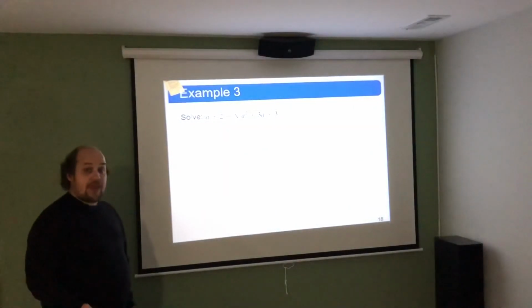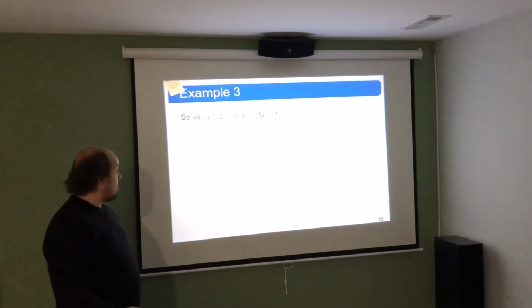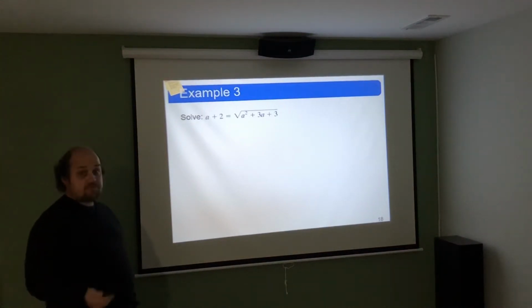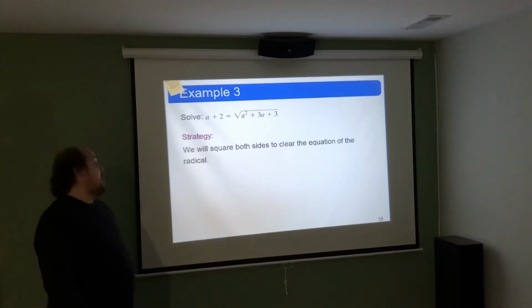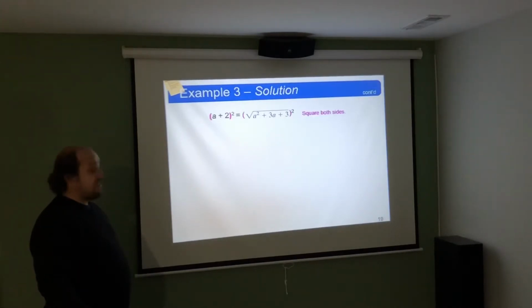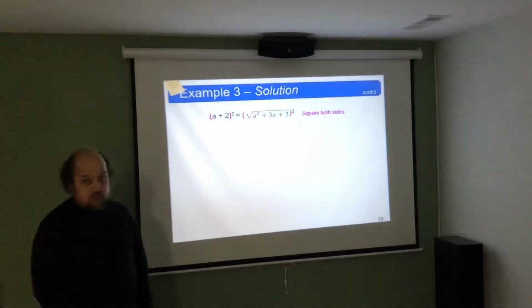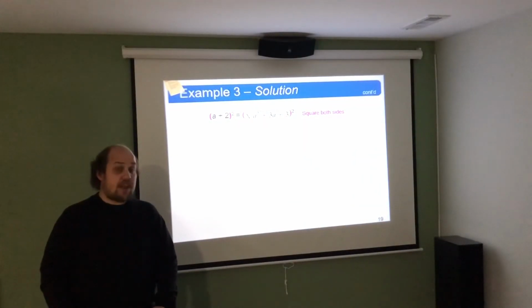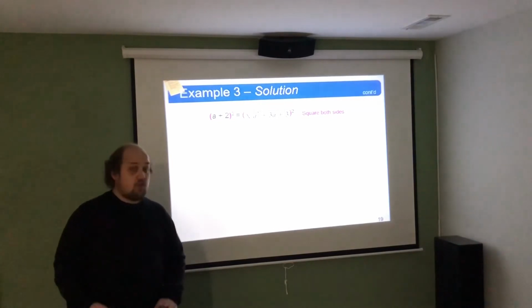In this case, we have isolated the root on one side of the equation, but on the other side we have both a variable and a number. Have to remember that when we square both sides, squaring the a plus 2 doesn't give me a squared plus 4. Very common mistake that students make, just trying to distribute that square. You don't want to do that.